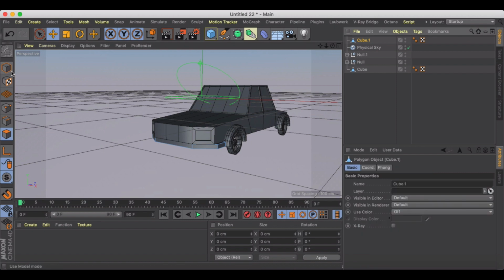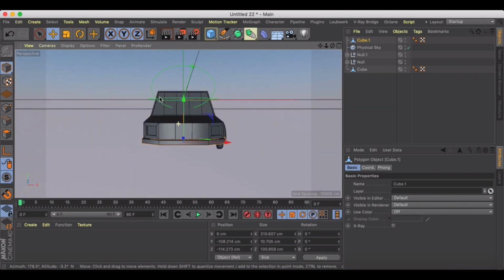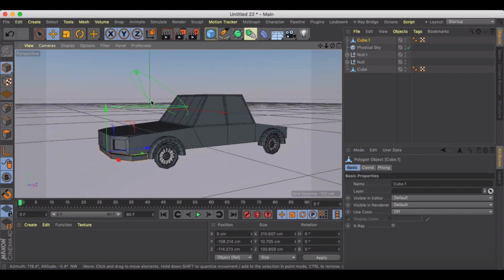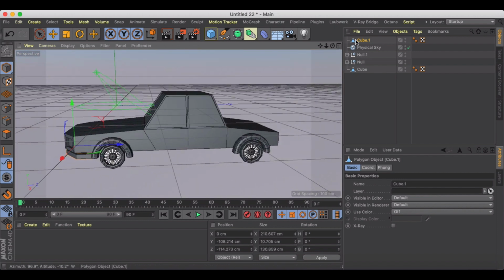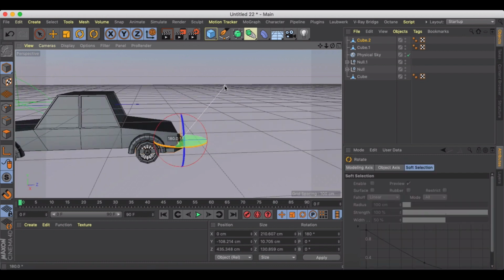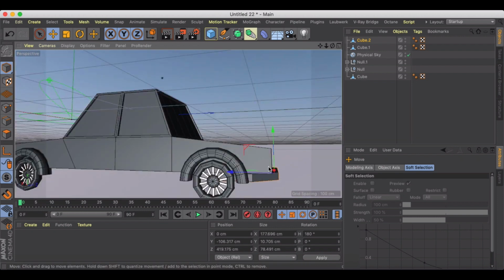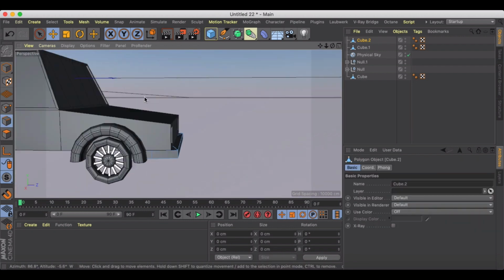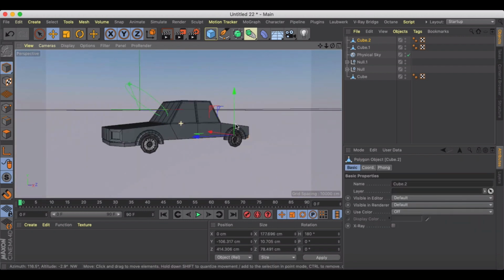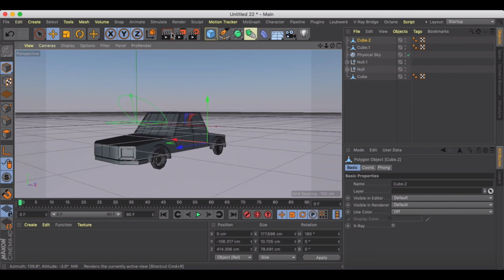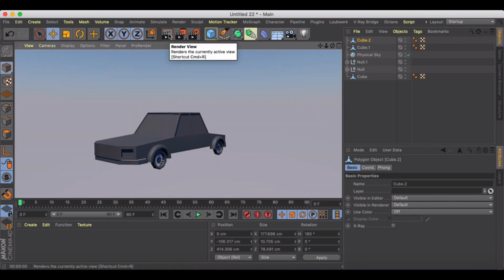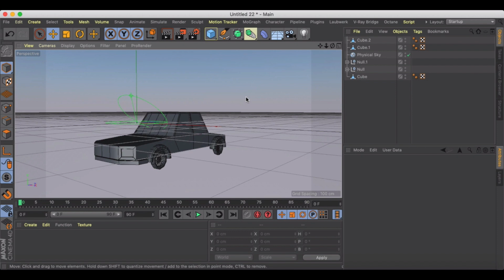Not too concerned with this bumper. I will be using symmetry for some other things. But, alright, that gives us a little front bumper. And we can reuse this and just kind of rotate it to the back. Alright, that works. Sorry for that. That wasn't pretty by any means, but it's good enough.